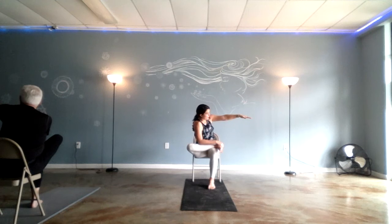So I'm going to keep my legs in this shape. I'm going to take my right forearm across, or I could even hold it here, holding that foot. Again, I just want to find a little bit of a twist here. So I'm going to take that left arm out, I'd say in line with the shoulder. Roll the shoulder back like I'm trying to suction cup it into socket.